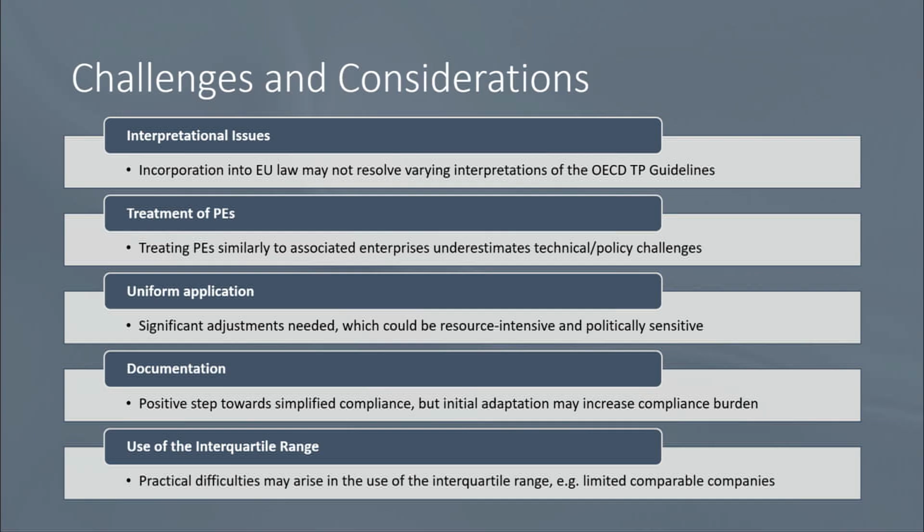Now, I would like to start with interpretational issues that could be expected because, as I mentioned at the beginning, the EU has a goal to deliver more certainty with the directive, but the fact that there is going to be an incorporation into EU law of the OECD guidelines doesn't necessarily mean that the interpretational issues that already exist within the OECD guidelines will be solved. So most probably, those interpretational issues will remain in place.